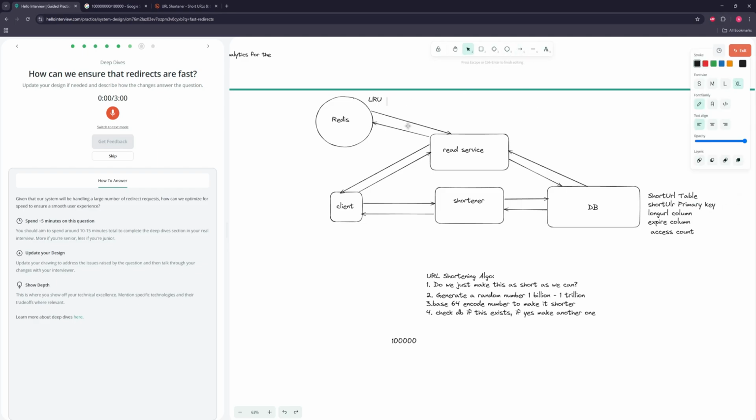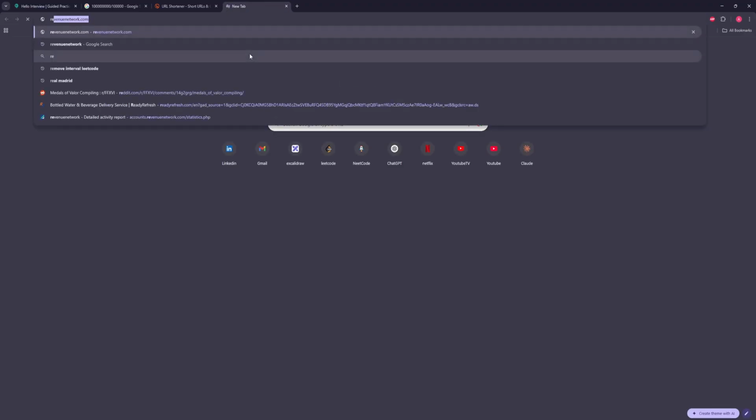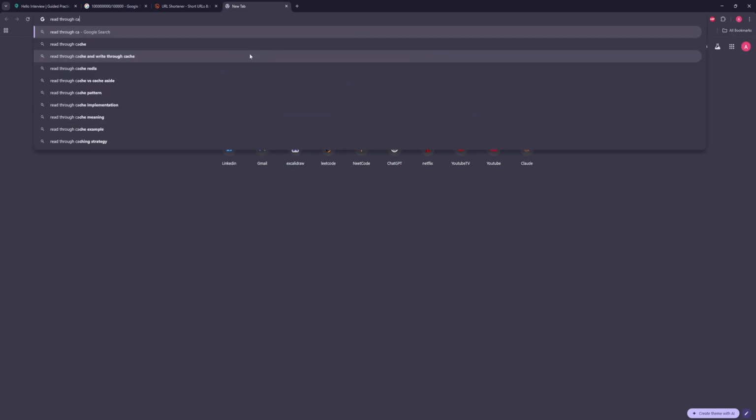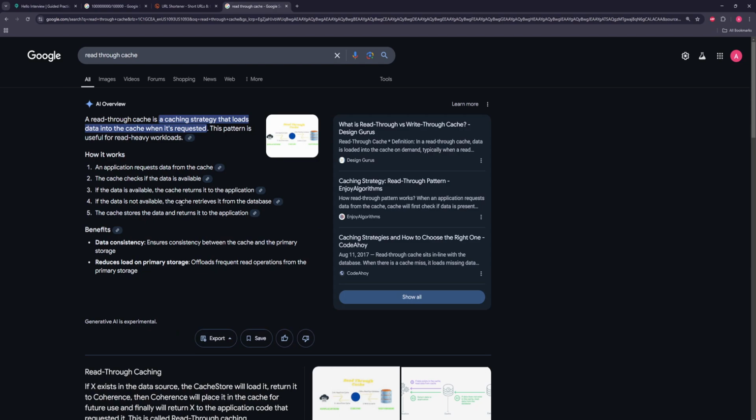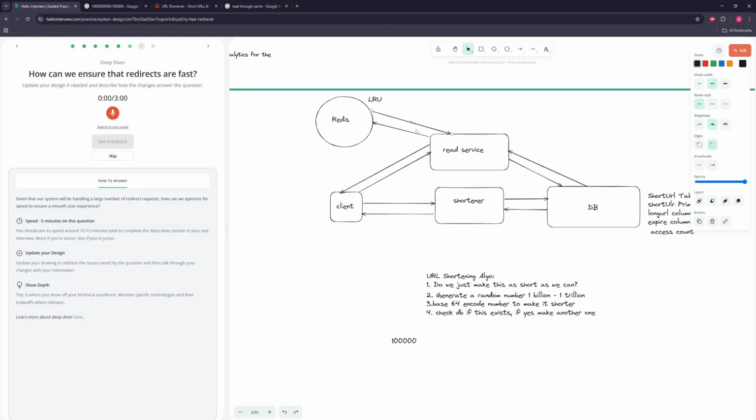So I forgot the name of what kind of cache update policy this is. I want to say it's a read through or something. Let's take a look. Through cache. Cache will load it, return it. The application, the cache checks if data is available. If data is not, cache retrieves from the database. Cache stores the data. Okay, so it looks like the cache is retrieving from the database. Yeah, I think you can do something like that, but I'm not going to go too much into details of the exact cache policies there. But essentially that's what would happen here.